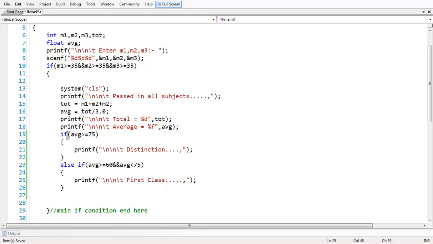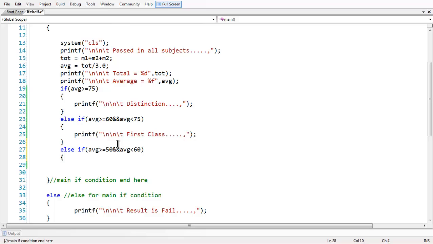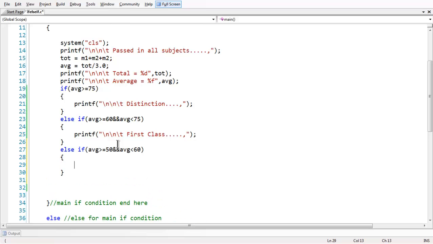In the same way, you can have another else if clause, as long as the program demands. So we can take another clause like this: if average is greater than or equal to 50 and average is less than 60. In this case you can consider it as second class.